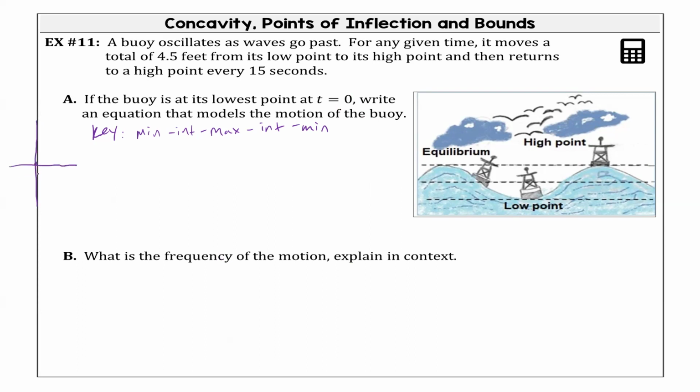Sine starts here. It says it starts at the lowest point. So I'm starting at my lowest point, and then I'm doing this. Why didn't it start at a max and go to the min? I said it's negative cosine. I think it's negative cosine, because you're starting at the bottom, and positive cosine starts at the top. I thought it said it starts at the top of the wave.